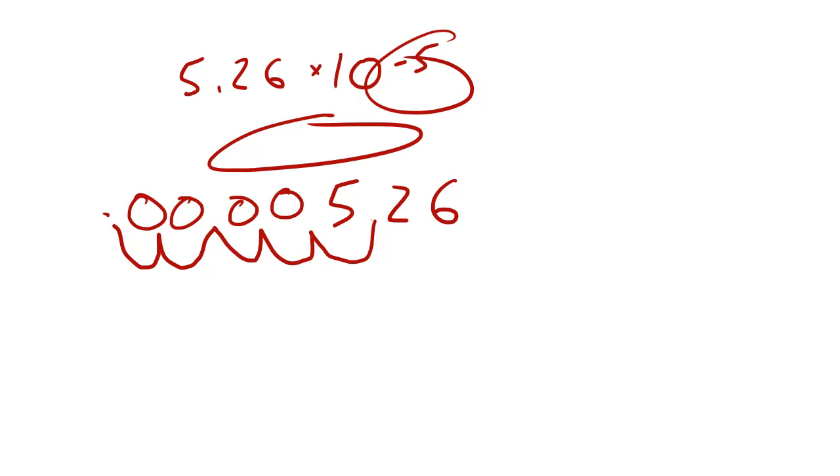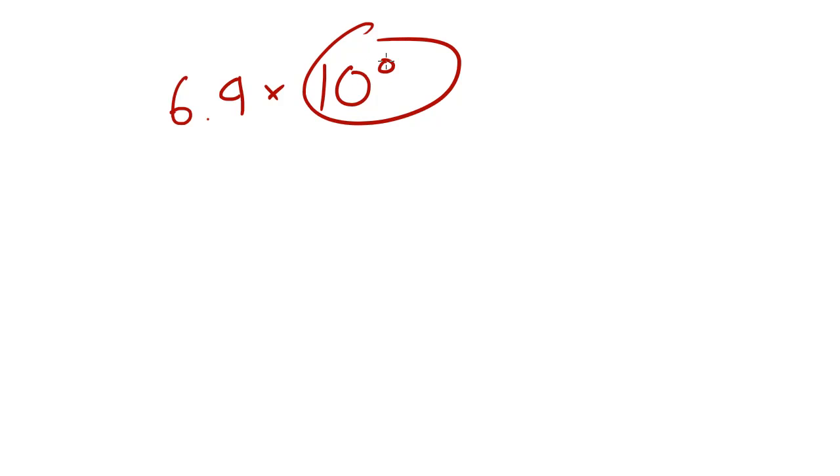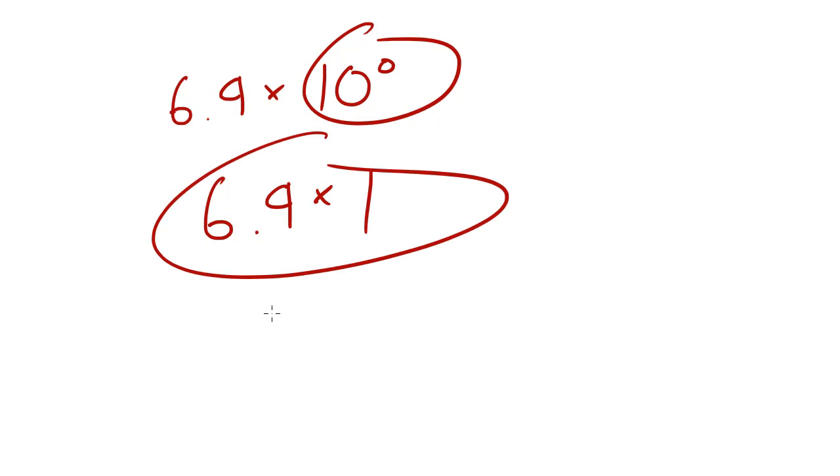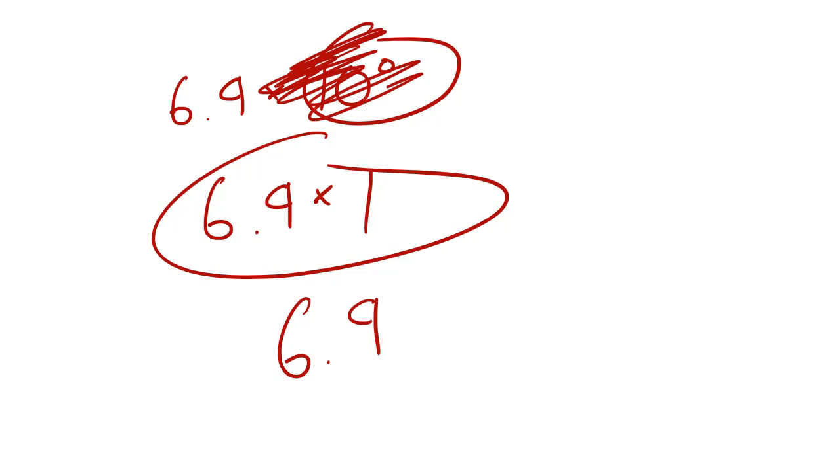So now the last example I want to tell you guys is about that zeroth exponent, because remember I told you guys you can have a positive integer or negative integer for your exponent, but you can also have 0. So if you have something like 6.9 times 10 to the 0th power, the very first thing we have to figure out is, alright, what the heck is 10 to the 0th power? And if you remember from like 5th grade math, anything to the 0th power is 1. So this pretty much means 6.9 times 1, and again, anything times 1 is itself, so this answer is 6.9. Again, I don't really have a lazy way of doing this because this is really lazy in itself. Anytime you have times 10 to the 0th power, just get rid of all this, and that's your answer right there, 6.9.